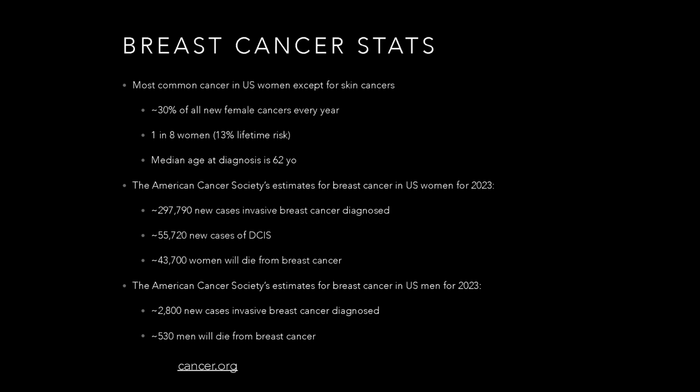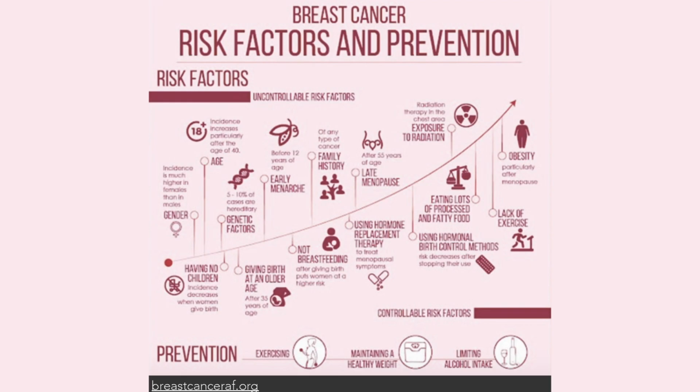And then here you can see some statistics from the American Cancer Society estimating how many breast cancer cases we'll see in 2023 in both women and men. Here's a slide just showing there are a number of risk factors that can contribute to breast cancer. And some of them we can't do anything about, such as age. Down at the bottom you can see there are a few listed that can be protective. So we're talking about exercise, maintaining a healthy weight, and limiting alcohol intake.